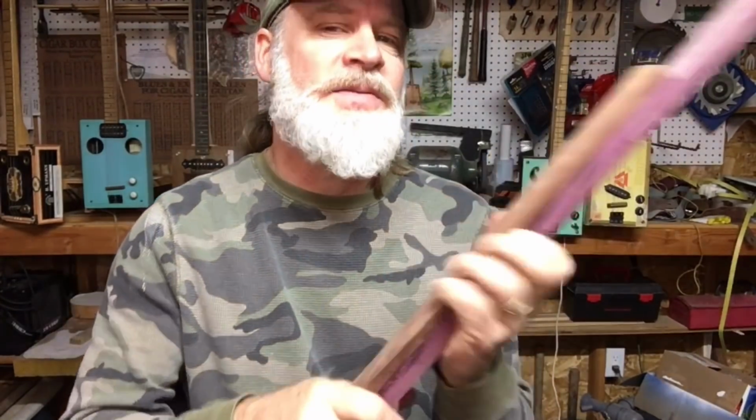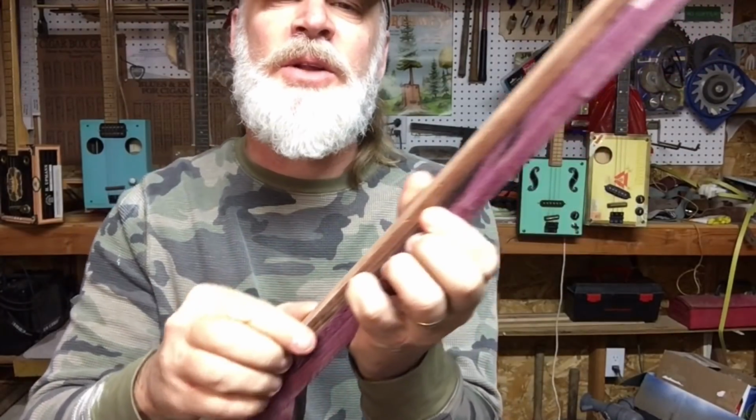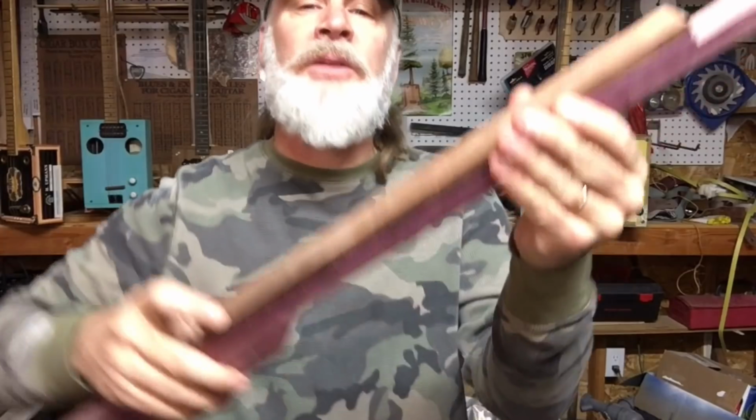Greetings and welcome to part 2 of the 2020 Cigar Box Guitar Builder's Masterclass, aka, so you want to build a cigar box guitar? Anyhow, in this video here we're going to do the fret slots. We're going to glue the fretboard on and carve the neck and then install the frets. So it's all about the neck.